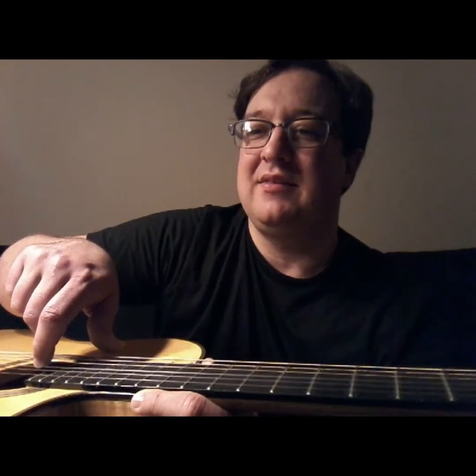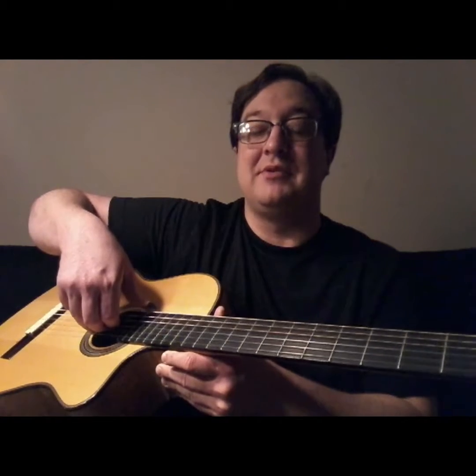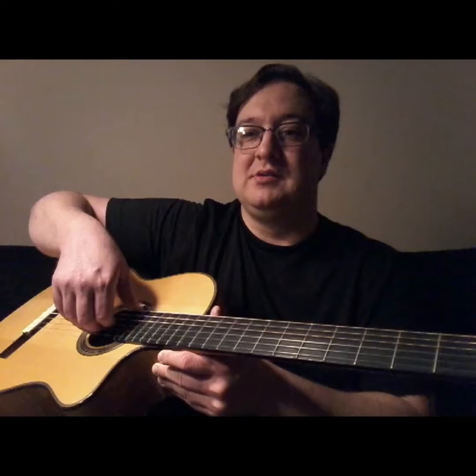What I'm doing is I put my finger around the string, so the string is between the nail and the flesh. A little bit on the side, not straight on, but on the side. So in other words, the finger hits the string like that, on the side. Okay, so three fingers are planted on the top three strings, and the three fingers I'm referring to are the first three fingers, finger 1, 2, and 3, index, middle, and ring.